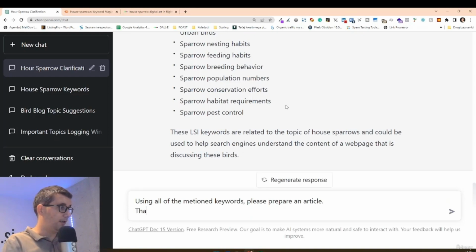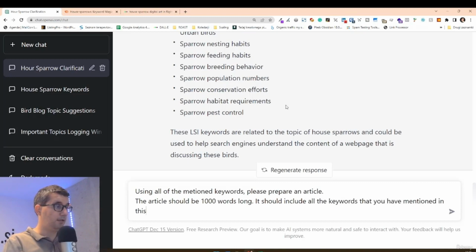So we're going to say the article should be 1,000 words long. It should include all the keywords that you have mentioned in this chat. It should be SEO optimized for Google and other search.